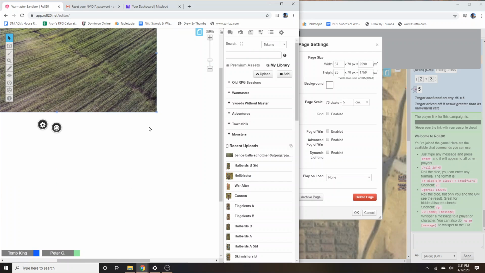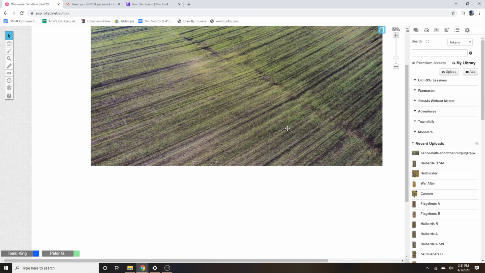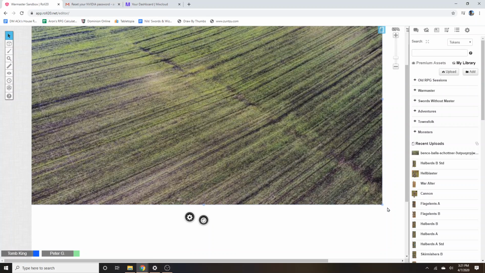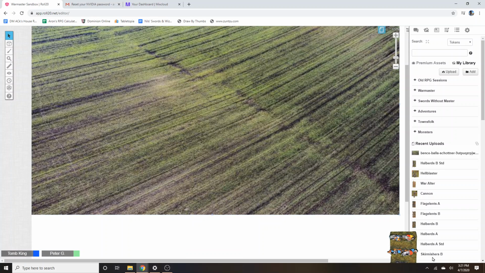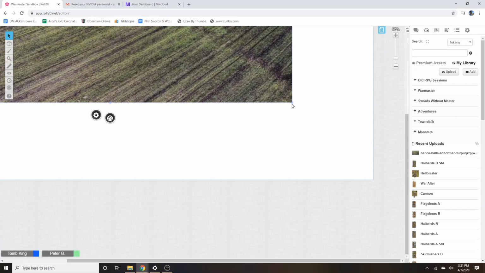So here we are resizing this image to get it to fit our tabletop. There may be other ways to do this, other ways that make sense to you as a user, or as a graphic artist or what have you. But now we have some plowed fields. We have a basic, pretty map to use with our Warmaster game.